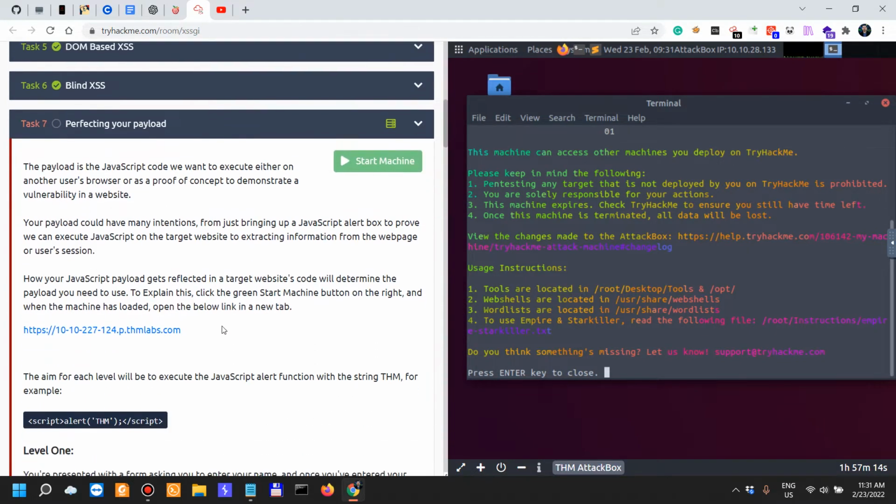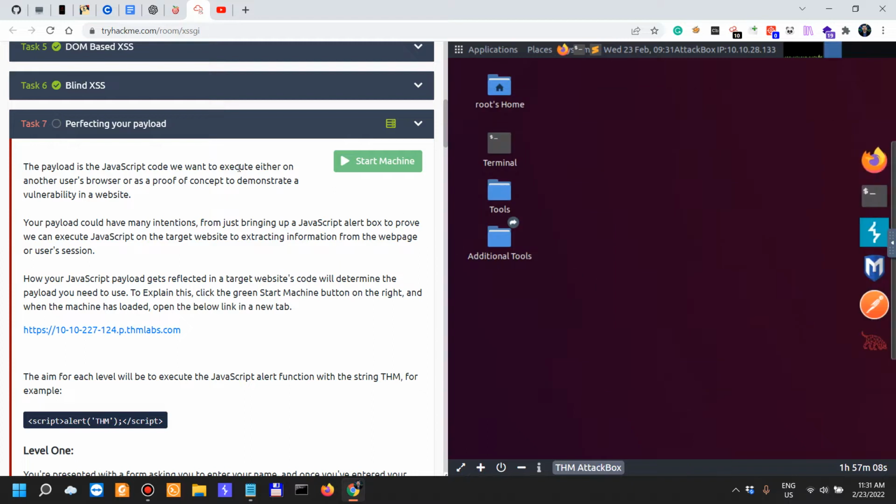Perfecting your payload. The payload is the JavaScript code, and the machine is started, I believe. We've talked about what a payload is previously. Your payload could have many intentions, from just bringing up a JavaScript alert box to prove we can execute JavaScript on the target, to extracting information from the web page or user's session.